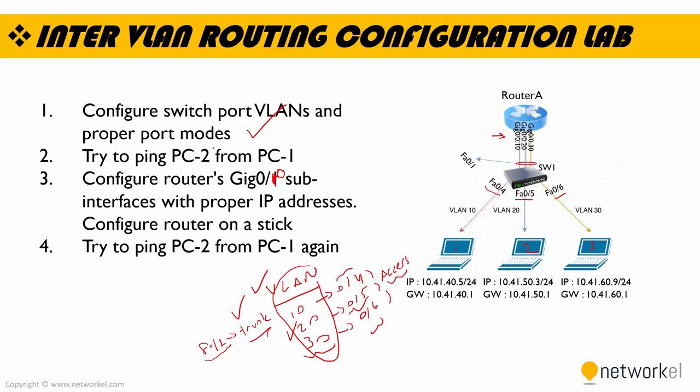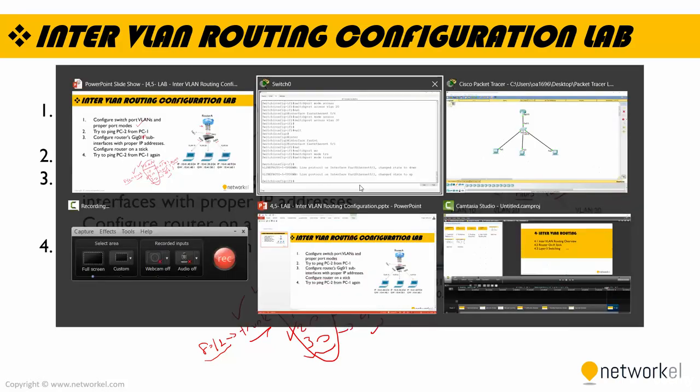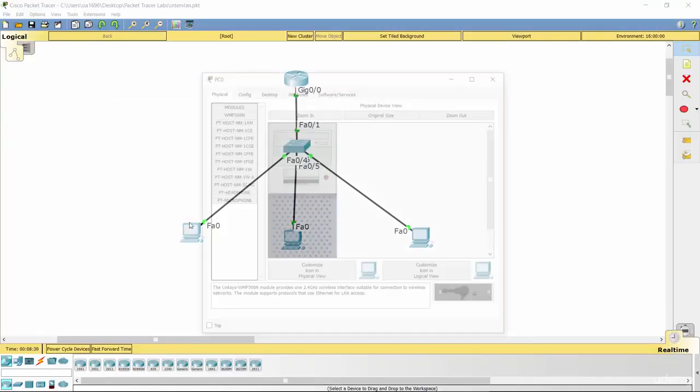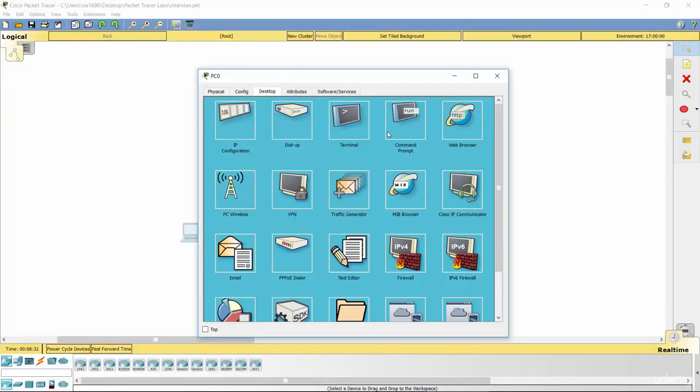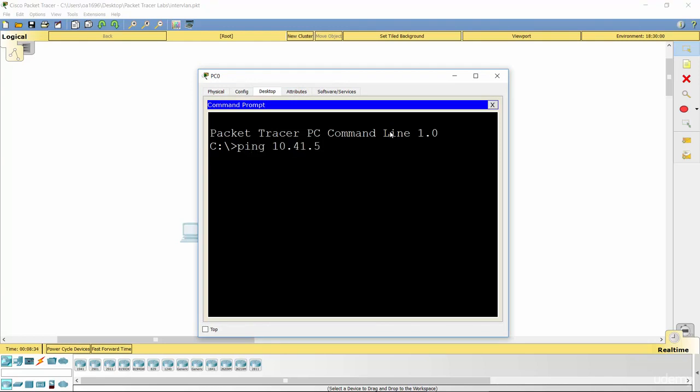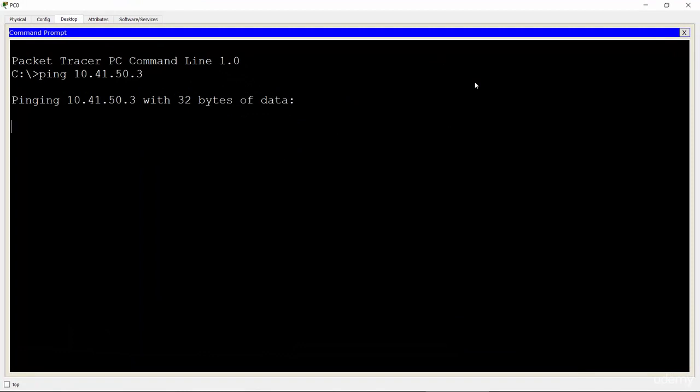Okay, and now ping PC2 from PC1. I'm going to go to PC1 and ping the PC2 address. Is it alive or not?